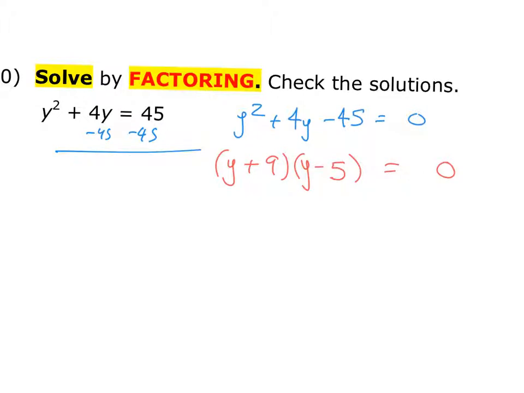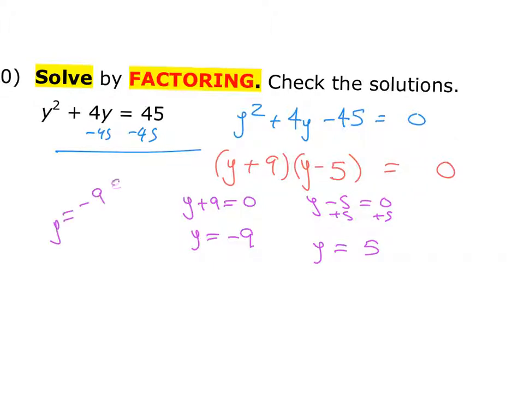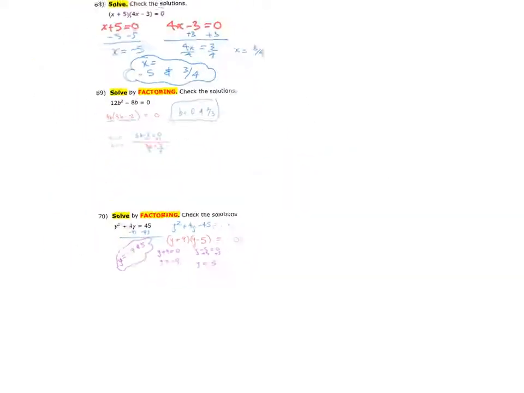And again, if you did the product of AC, sum of B, expanded the middle term, grouped, and factored, it would have taken a little longer, but you would have still gotten to this step here. Now we set each parentheses equal to 0. So y is equal to negative 9. And if y minus 5 is equal to 0, I add 5, I get y is equal to 5. So my two solutions are that y must equal negative 9 and 5. And remember, you can always check your work by plugging these independently back in to see if it works. Excellent.